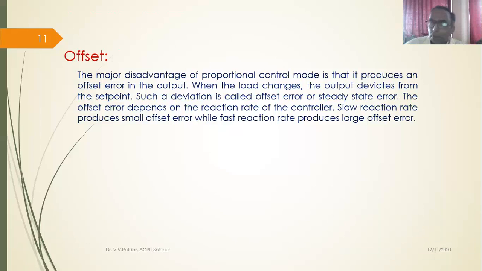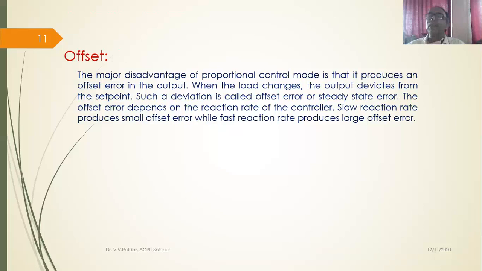Similar is the case. Suppose the room is air conditioned. Room has an air conditioner, and let us say it has got a proportional control action. And this proportional action air conditioner is designed based on the assumption that insulation is properly maintained, the windows are closed, door is constantly closed. But if suddenly, and there are 20 students inside the class, suppose at once 60 students enter into the class in the air conditioned classroom. What has happened? Corresponding to 60 students, the cooling load will increase suddenly, and the door is kept open. And suppose somebody has brought one heater also inside the room. What has happened? The cooling load has suddenly increased.